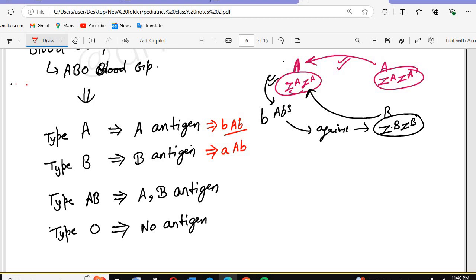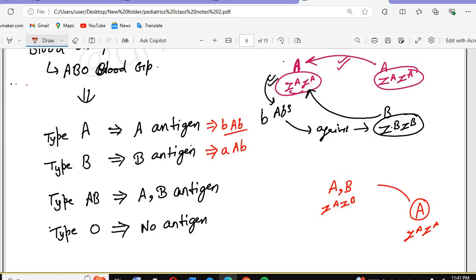So in this condition, we would have the B antibody. The same way, we would have the A antibody, the antibody against the A blood group. Here, for example, I have the A blood group and there is the B blood group. The AB blood group has both antigens, the A antigen and the B antigen.